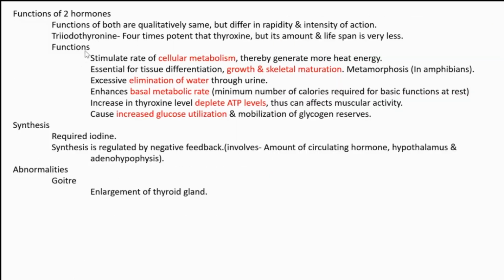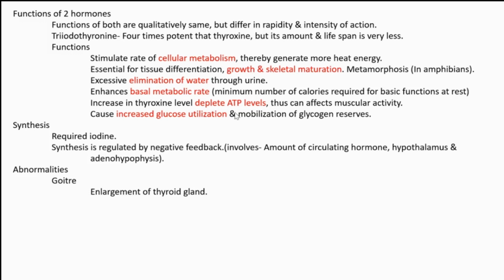Then, to mention the major functions, we need to enumerate them one by one. First function, it stimulates the rate of cellular metabolism. Metabolism is going on inside each cell, and that metabolic rate is stimulated, increased by these hormones. And by increasing the metabolism at the cellular level, it results in the generation of more heat energy.